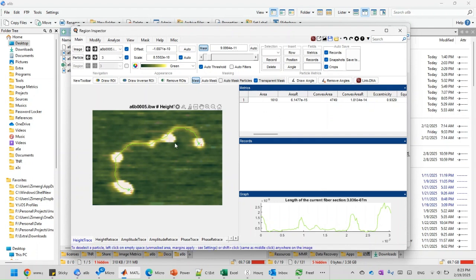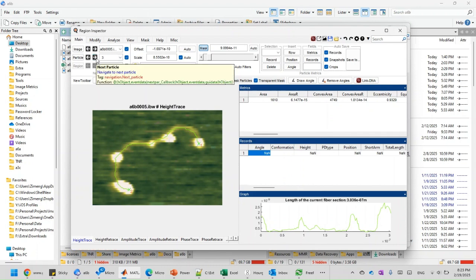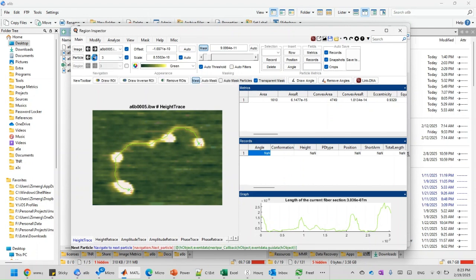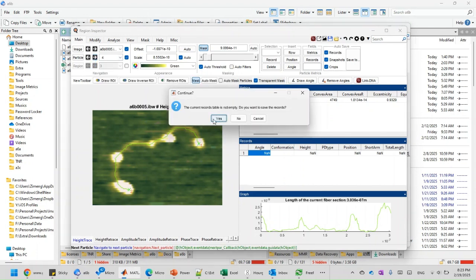Let's say I have these molecules, and I just want to record all the properties of the DNA as a whole into this one row table here, and then move to the fourth particle. Let's assume that I already finished analysis of this particle, which I didn't, but just for a demonstration of how the save works. We are at a new session, so the program won't know what file you're saving to, and it will ask you again. So right now, I'm going to navigate to the next particle. It asks you to save because I didn't record my particle, so I'm going to say yes.